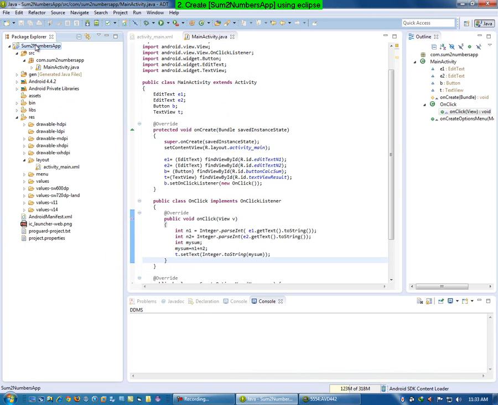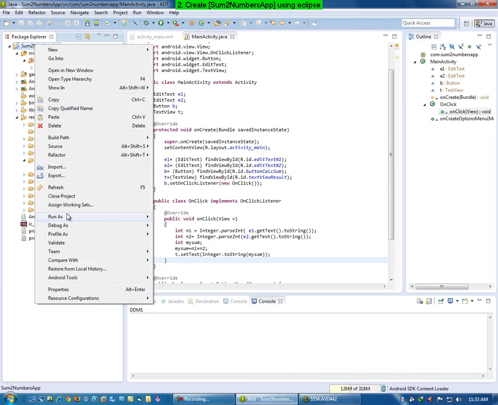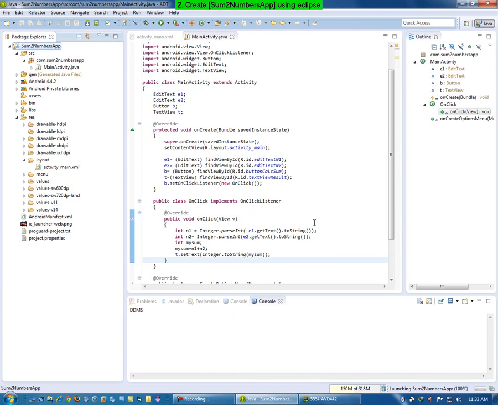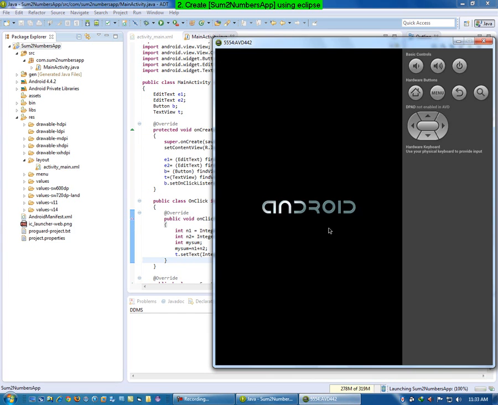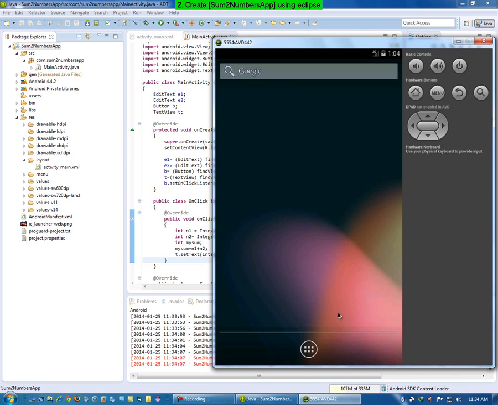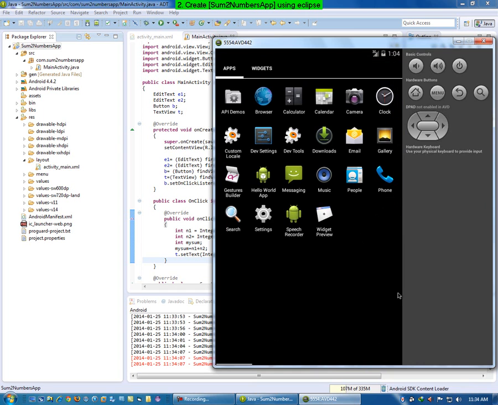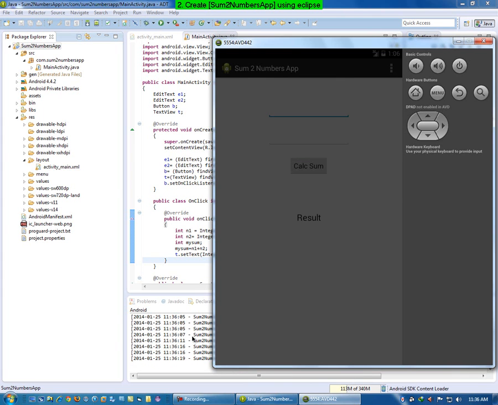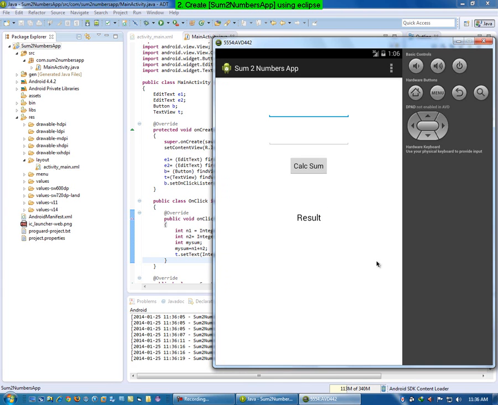To run this application, right click, run as Android application. Wait for some time. Let's go to this application screen. Now my application is running in this.